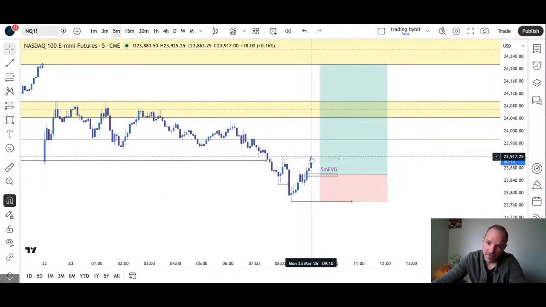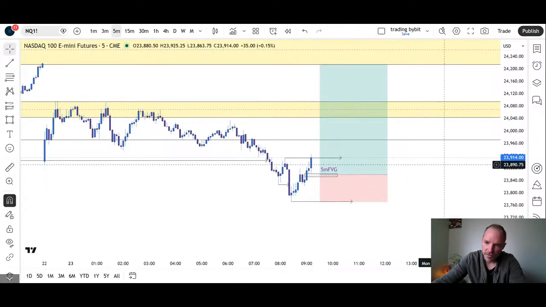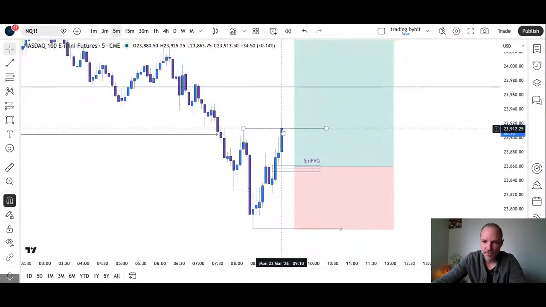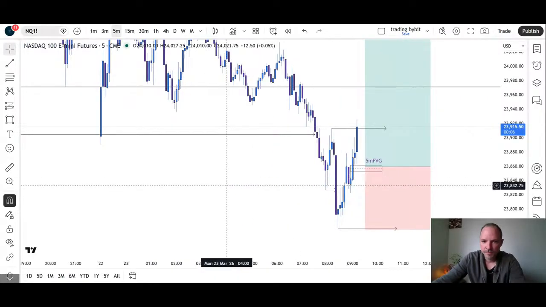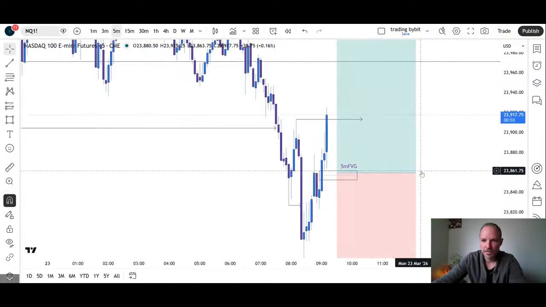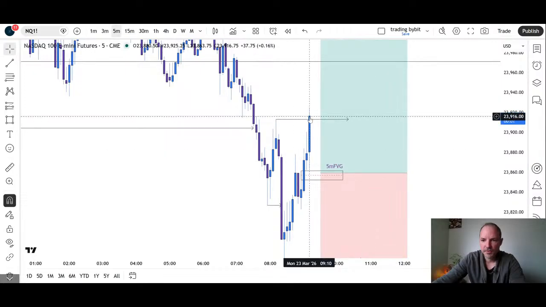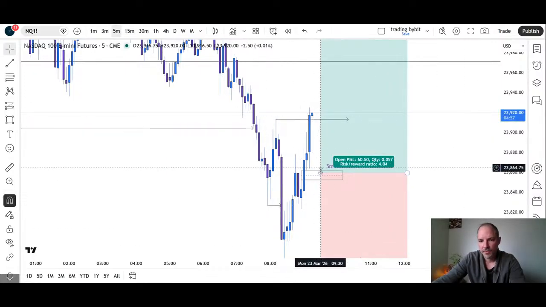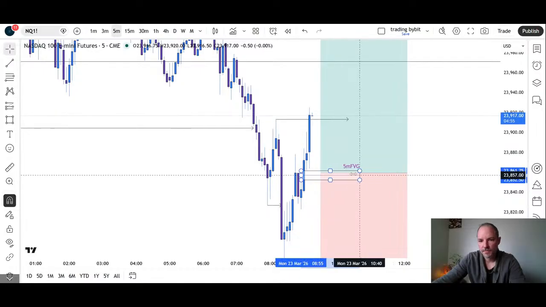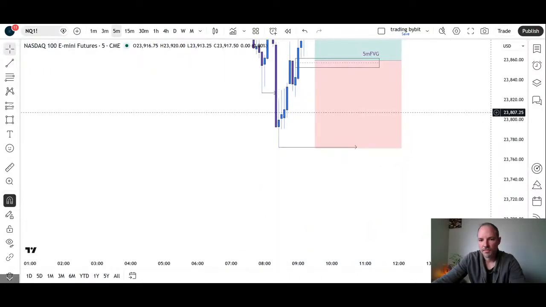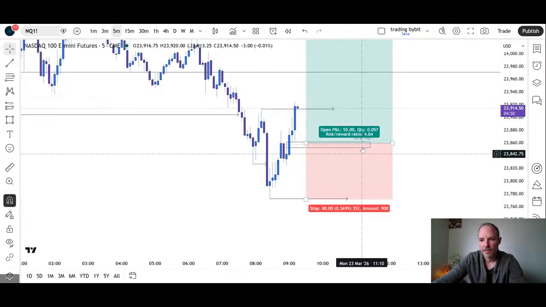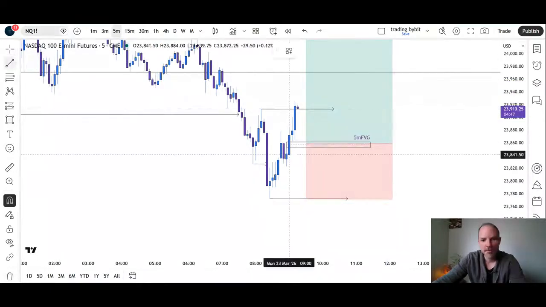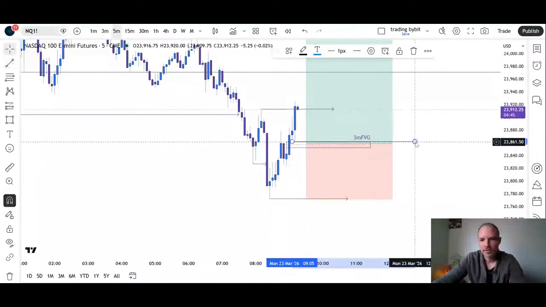I do want to see a 5 minute close above. I don't want to see it go back inside. So I do want to have a candle close above it. So we got 5 more seconds. So this is a candle close above. That's great. Now I would love to see this get tapped. Once this is tapped, I'm entering long, but stops at the low. And entry limit order right now on 23,000.